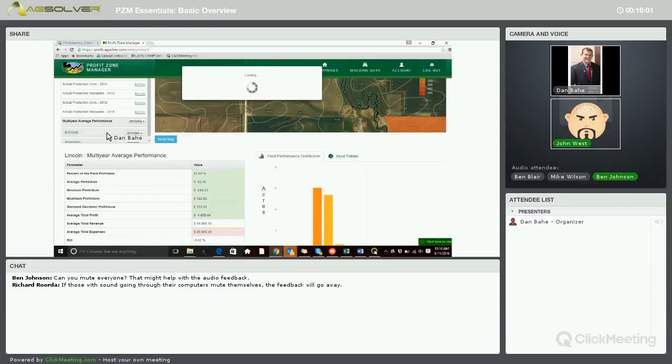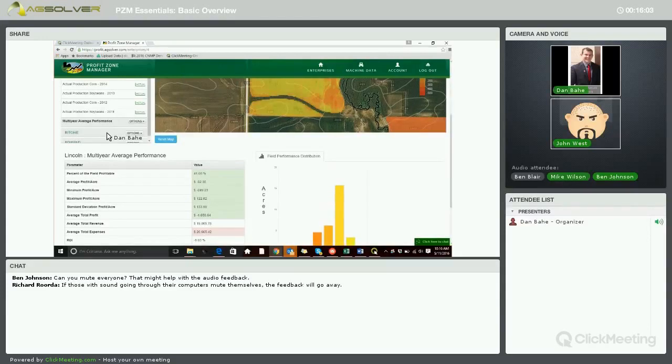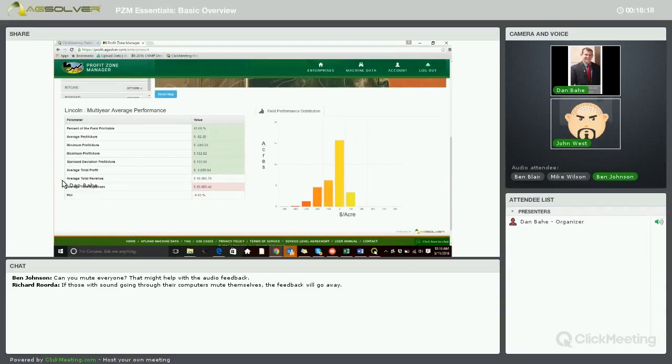Below our actual production scenario, we have our multi-year average performance scenario that's recapping all of the years from 2011 to 2015. The percentage of the field profitable was 41%. Average profit per acre, negative $52.